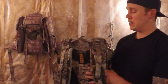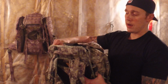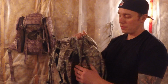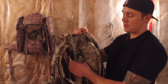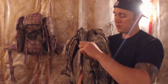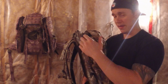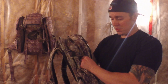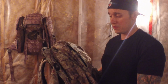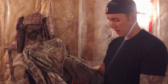The other thing guys are saying is when they put any weight in here, because you've got the scabbard, you've got the space for your water bladder, that weight wasn't right against their back, they felt that this was pulling back. Well, the thing is, once again on the website, Eberlestock has a loop here. These straps go in there, they cinch, they pull everything right against your back. If you're not using that, you can cinch it, so it does that. I did that when I was carrying the bag of dog food, and it worked quite well. I was very happy. You've got that on the top as well.